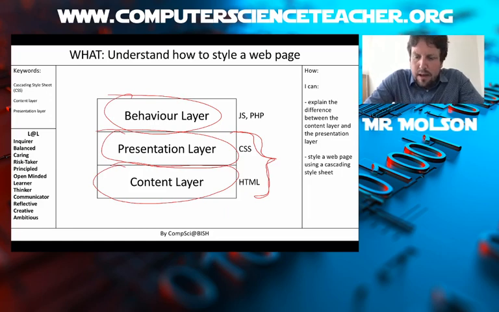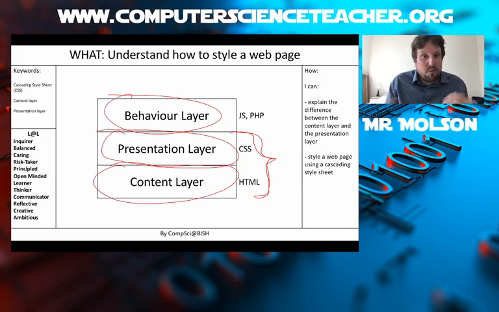The other reason, and some of you might have thought about this, is that often when we're creating web pages, we're going to put lots and lots of web pages together to create a website. And often we want all of those web pages to have a theme, to look the same. So by separating out the two, we can have lots and lots of different web pages, but we only need one cascading style sheet.